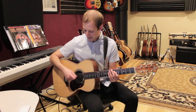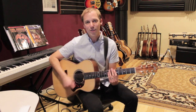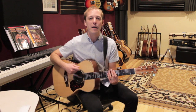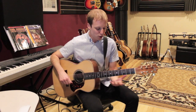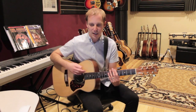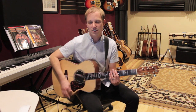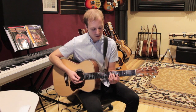Now with my strumming hand, I'm just alternating back and forth like this. 1 and 2 and 3 in a shuffle feel, playing 8th notes. 1 and 2 and 3 and 4 and 1 and 2 and 3 and 4. Just try that by muting the strings and see if you can get that strumming hand doing 8th notes and swinging. 1 and 2 and 3 and 4. And it's going to be very important when we put it in the chord progression.